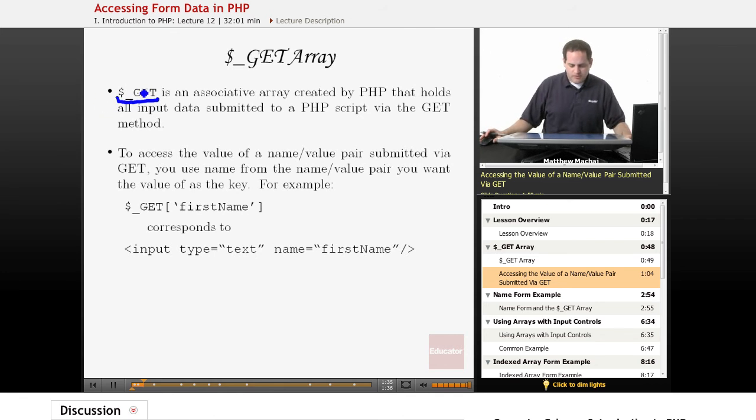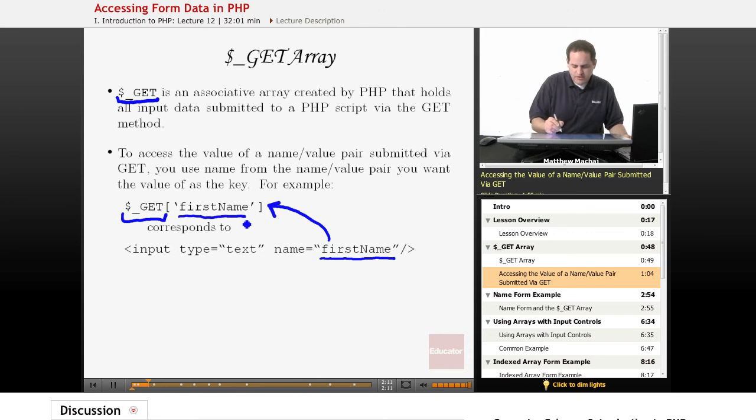So for example, if we have a text field with the name first name, when you submit a form containing that text field, whatever value is assigned to that text field is going to be associated with first name. So it's going to be first name equals Matthew as part of the query string. PHP is going to create this GET array that's always available in your PHP files. It's going to create a key called first name, and associate with that key the value that you submitted.